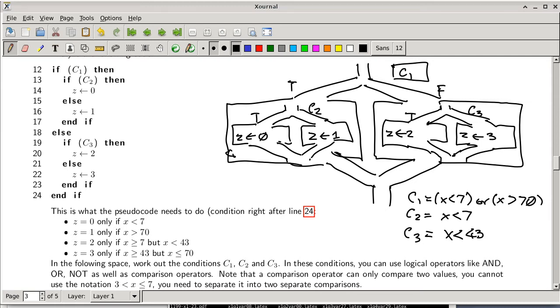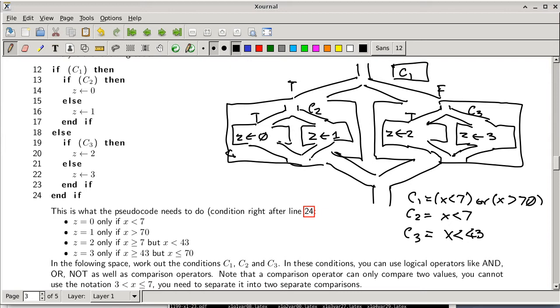Is that okay? Yes, go ahead. But to make it work, you would have to use the and statement if you were to make it longer, right? That is correct. If you want to make it longer, the word but in English is the same thing as and logically. So if you say x is greater than or equal to 7 but x is less than 43, that would be considered 100% correct as well.